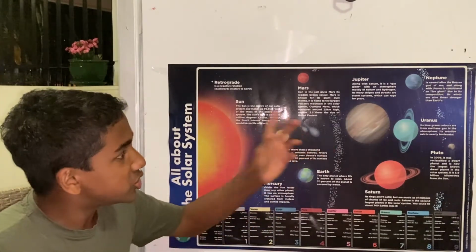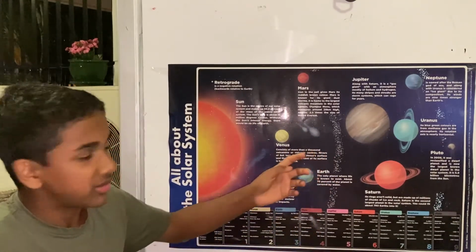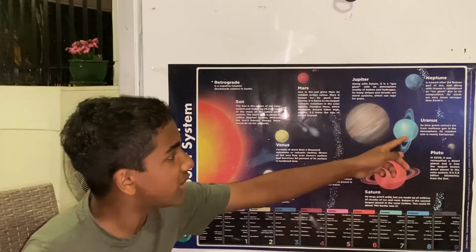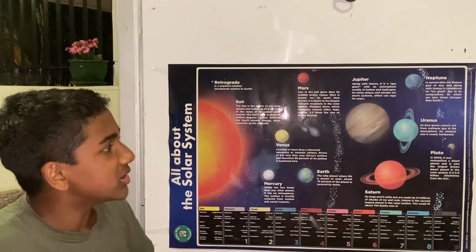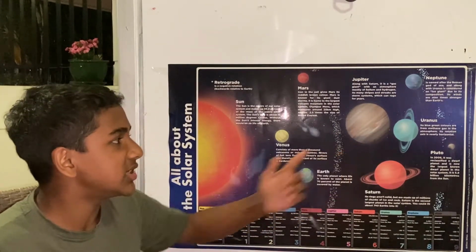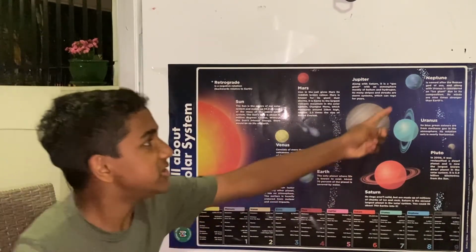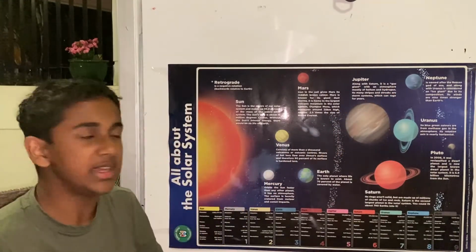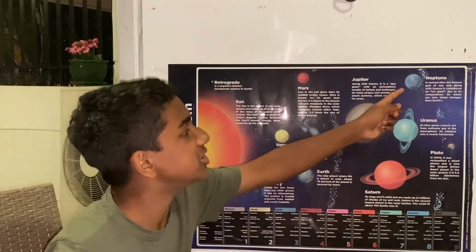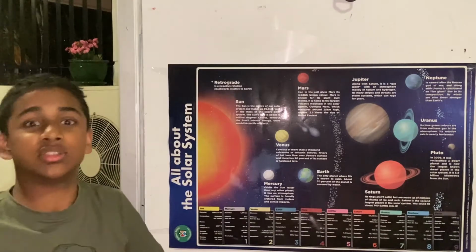The next two planets in the Jovian are the ice giants. The first ice giant is Uranus. Its blue-green colors are from methane gas in the atmosphere. Its rotation axis is nearly horizontal. The next ice giant is Neptune. Neptune is named after the Roman god of sea, and along with Uranus is considered an ice giant due to its composition. Its winds are 9 times stronger than Earth. That could cause a tornado.